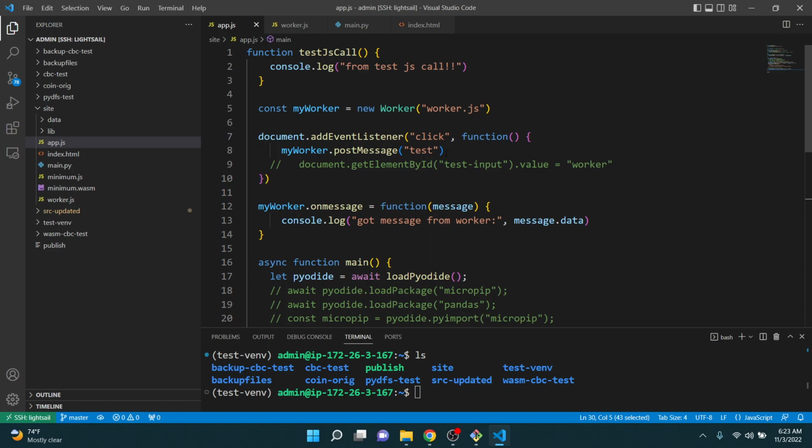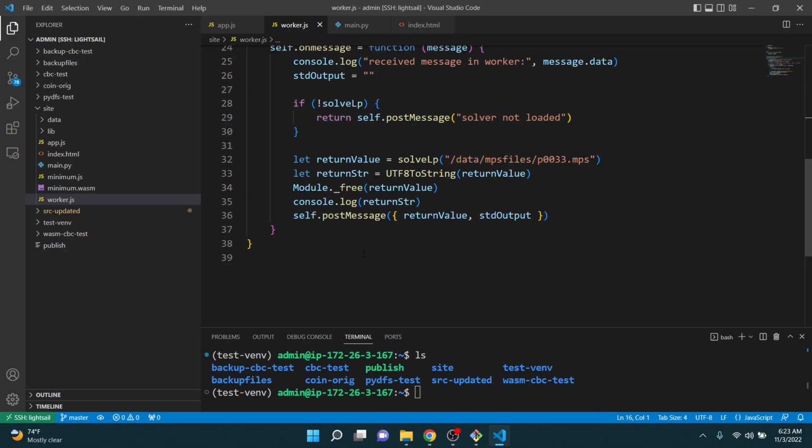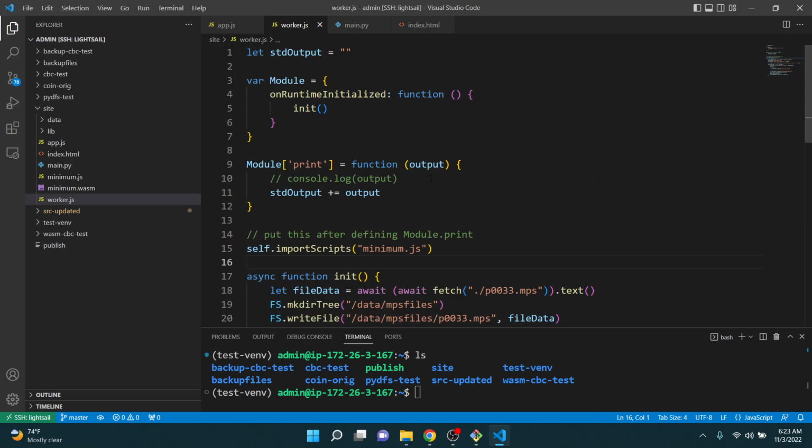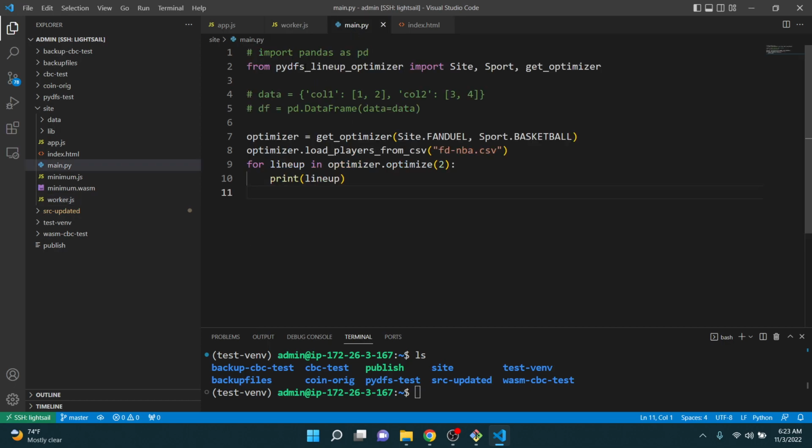Let me think about this. So we click, it posts a message to the worker. The worker, so what does this do? So from Python, import get optimizer, optimizer that.